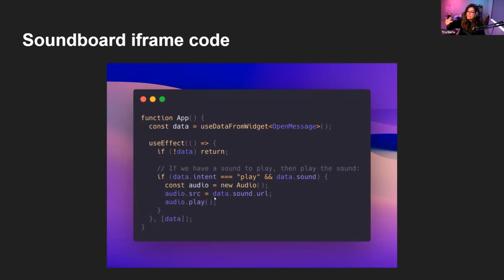There's a couple of things in here, like event listeners on the audio object to be like, oh, the audio has finished playing. And then once that happens, it sends the thing back to the widget to close. But I just didn't copy that code. This is just the basics of the audio playing code.